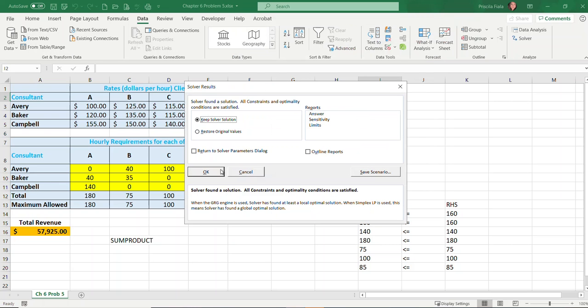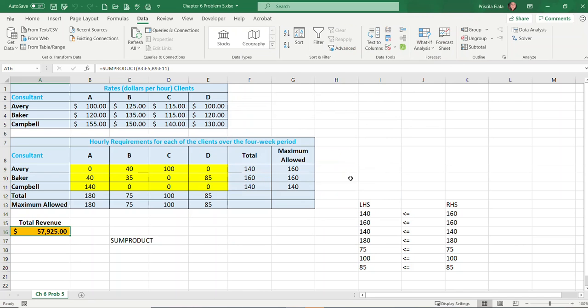And there we go. If everything goes well, which it did, we get a total of $57,925. And here it tells you exactly how much each consultant is going to work for each client. When you set up your problem, this is basically X1, X2, X3, X4.